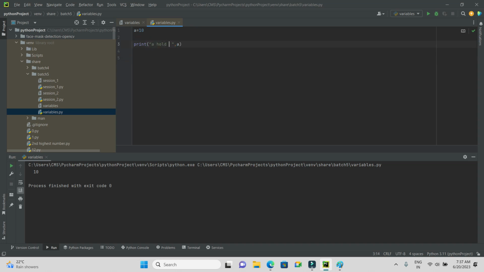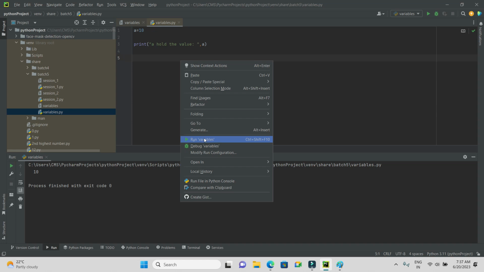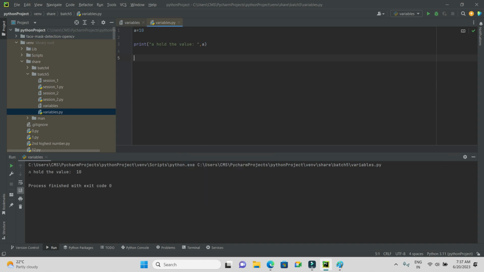A holds the value. What is that value? That will be printed. See. So, A holds the value. What is that value? 10. This is how you can print anything. Let's say now B. B is equals to 20. So I want to print 20 also.